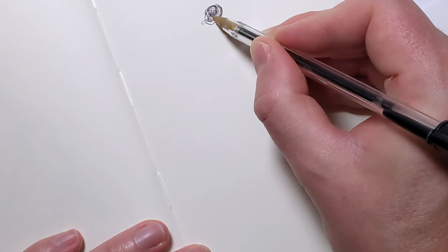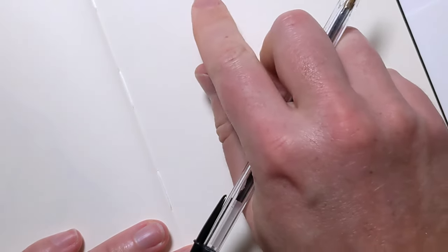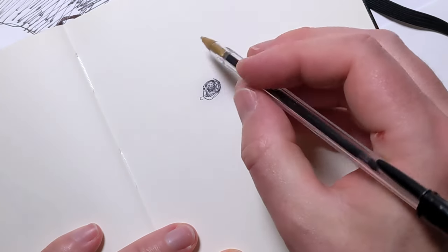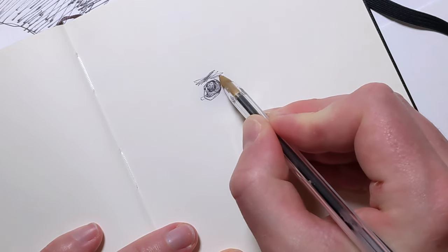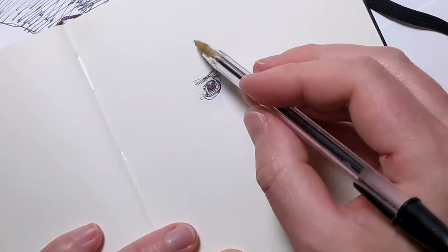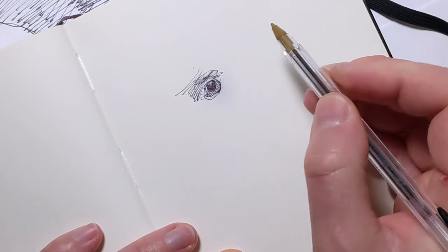Essentially, your sketchbook is the starting point of an artistic journey — not just a place to draw, but a tool to learn how to see, feel, and express through lines, shades, and experimenting with mediums. There are no rules for your sketchbook. Each sketch is a step towards defining your unique artistic path, helping you explore everything from simple shapes to complex subjects.